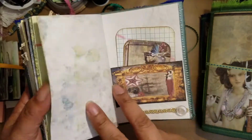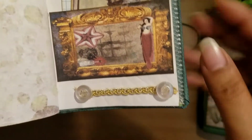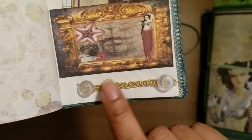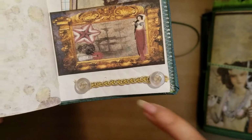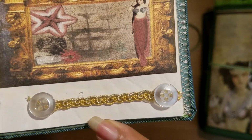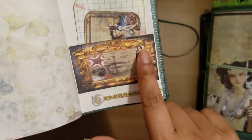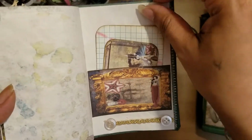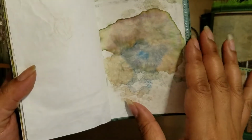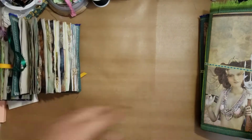Lots and lots of blank pages. And here, again, one of the pages from the kit that I shrunk down. And on the bottom, I have this little gold and silver ribbon. It's like ribbon, but twine. I'm not sure. What do you call it? I'll go closer. There we go. But I thought it went well with the frame. And then some vintage buttons. And so that's the back. It's plain anyway. So that is the mini.